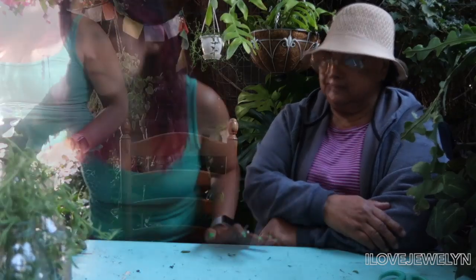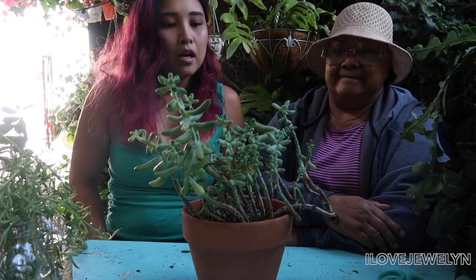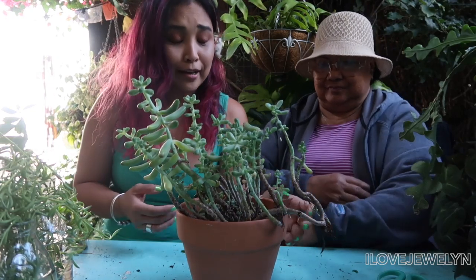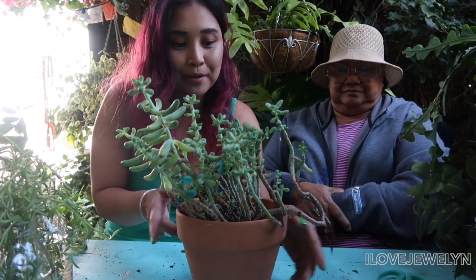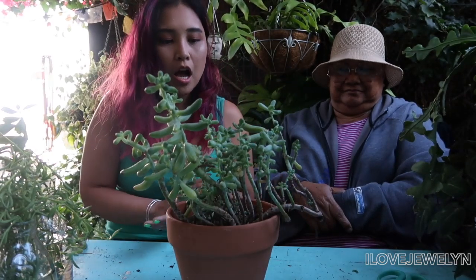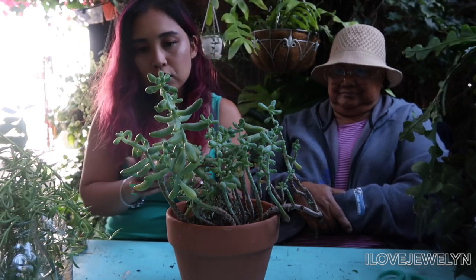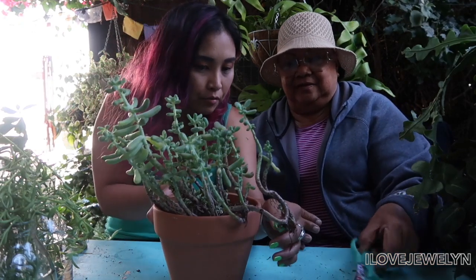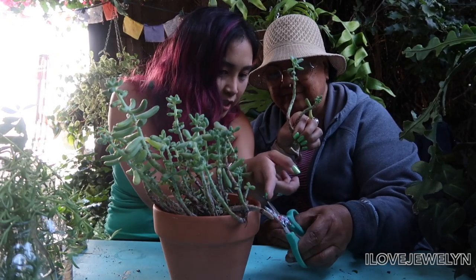Now let's get our next baby. Here is a sedum that I got from Reseda with Catherine. I want to consider it a rescue because it really needed to be rescued. As you can see, there's some characteristics happening in the plant. I could leave it, but I want to fix it up to also show you that you can fix up sedum. Grandma, there's lots of aerial roots here already. Why don't we just cut it under? And then just trim it so it's not sticking up.